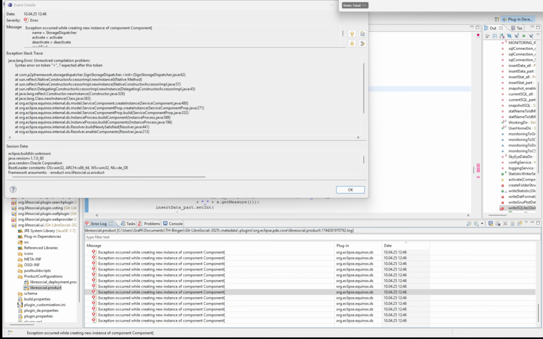No. Okay, so what happens here is, maybe I open the corresponding document, how OSGi works, and what I assume the problem is. Let me just see, LibreSocial, and then we go to thesis.